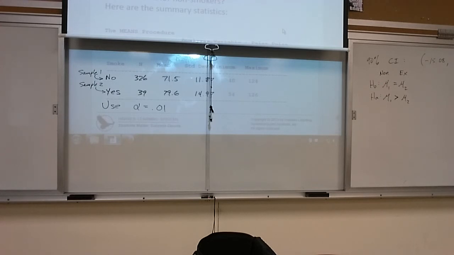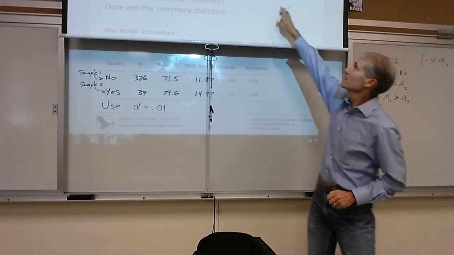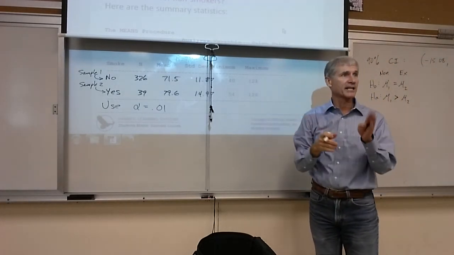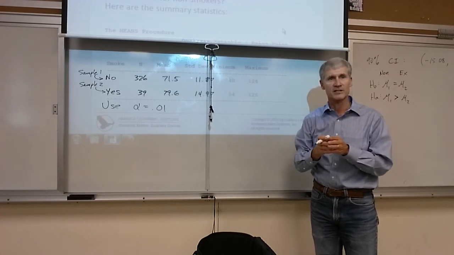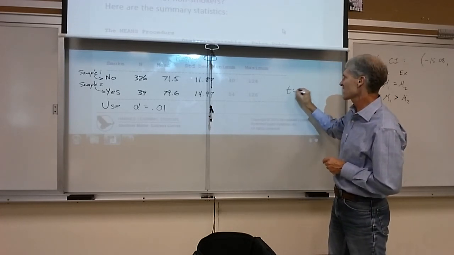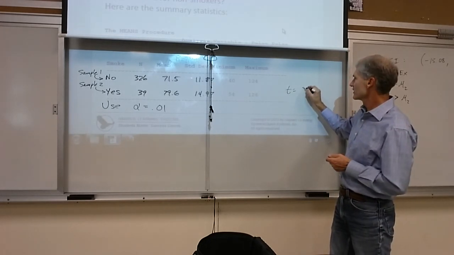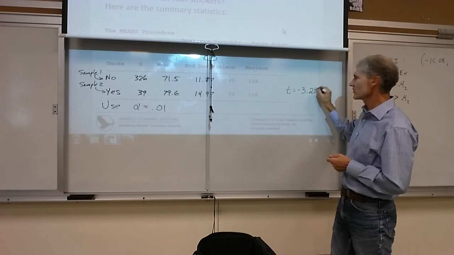Oh, I just noticed that the time has expired. So, let me sum up real quick and then I'll let you go. The hypotheses, it says different, so you need a not equal symbol. It's a two-tailed test this time instead of a one-tailed test, right? And then you got a test statistic again in the threes. I don't remember if it was positive or negative, but negative 3.28, wasn't it?